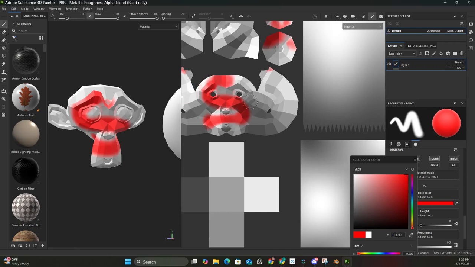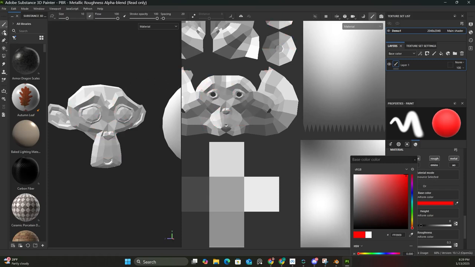Now this is really, really helpful, because if you really wanted to get good detail, there are very specific reasons and times where you just need to get into that UV map. And I'll show you another way to use it.